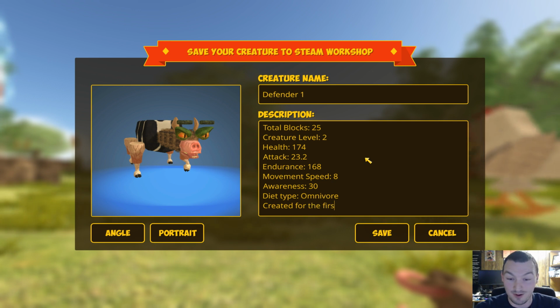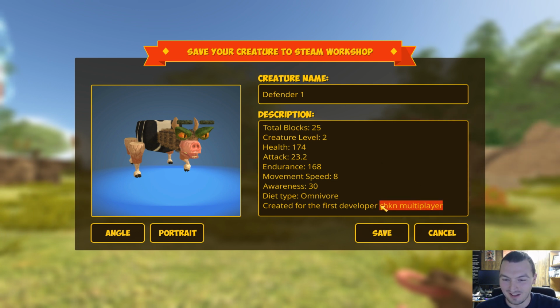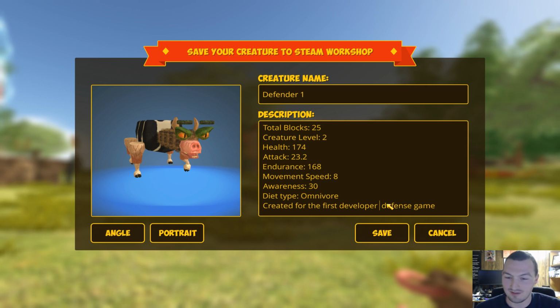Created for the first developer chicken multiplayer defense game. I ran out of text. Oh no, I didn't. First stream defense game. Okay.